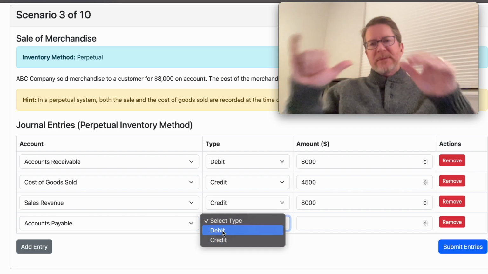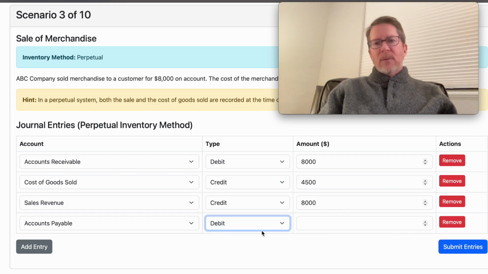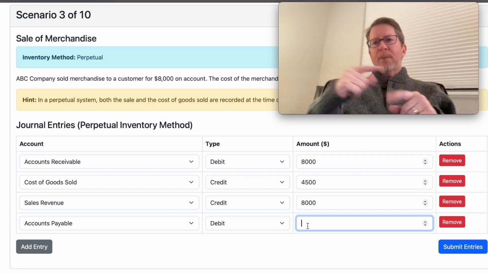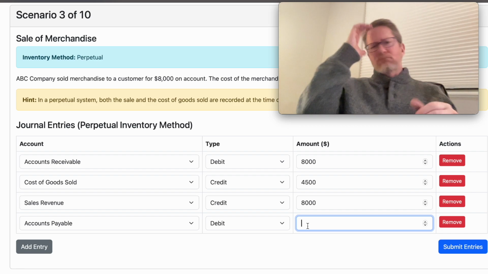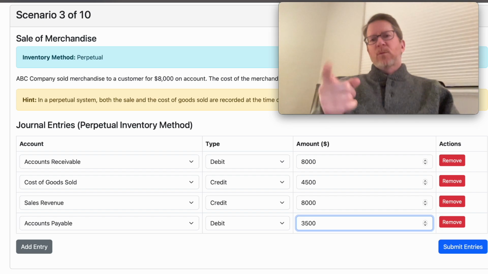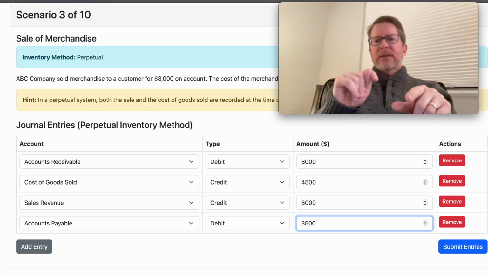So debit, credit. Let's select debit and payable. Sold goods means it cost me, let's see, 4,500. So let's try with the 4,500 and then 3,500 via credit debit. Let's change this.